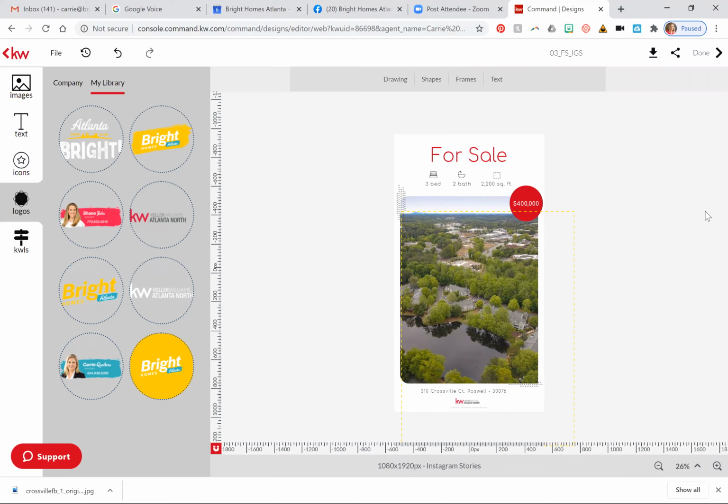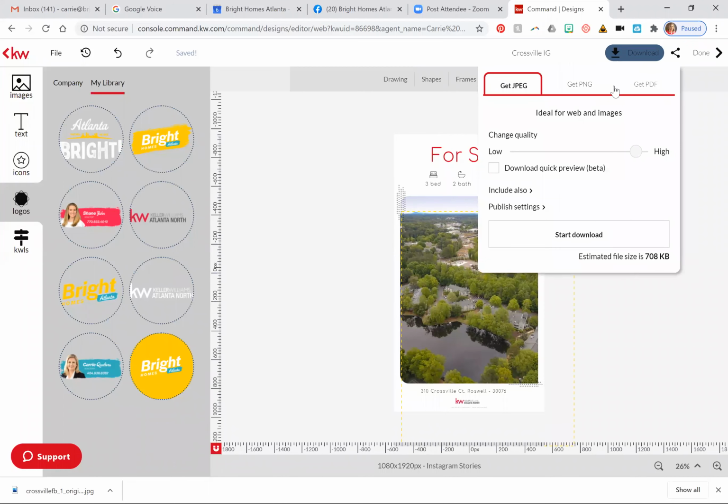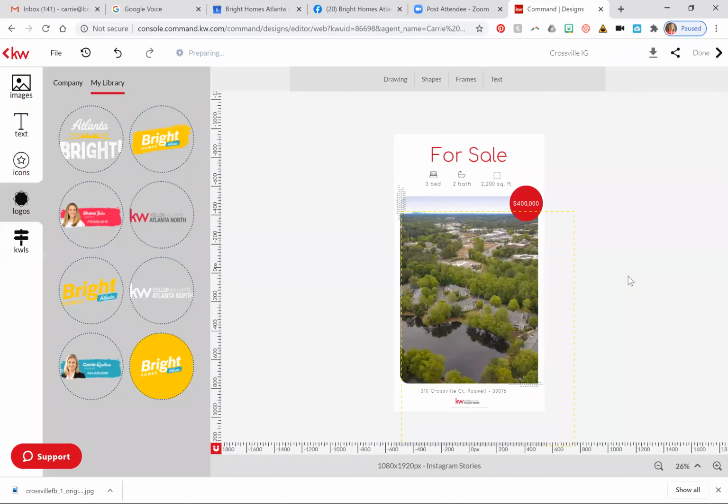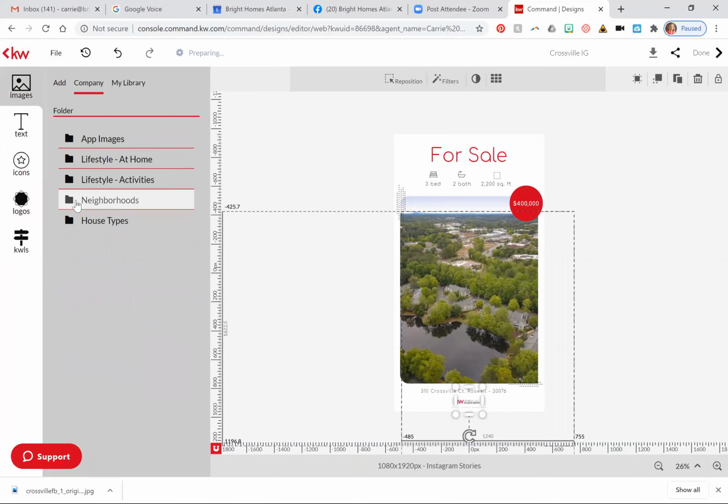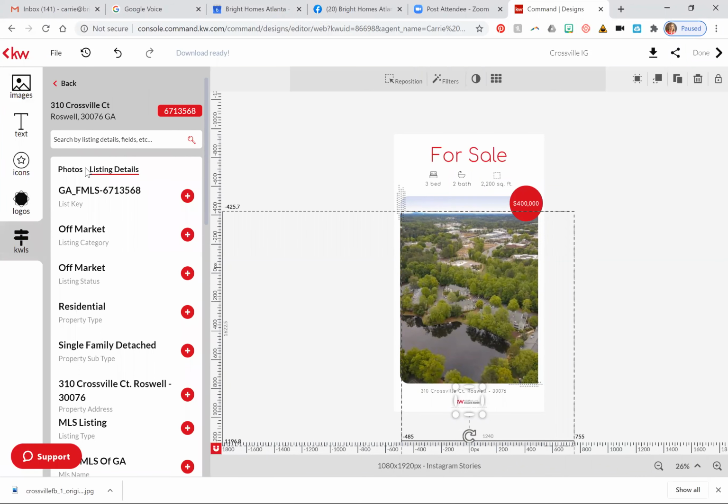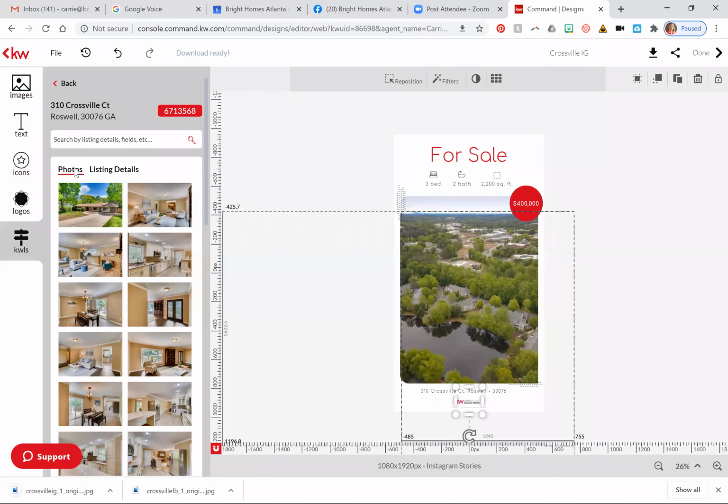One thing, you know, Instagram stories for that new listing, often you'll want to do a story with several photos. You just use the same template. And then what I would do is here within the editor is say Crossville IG, download this JPEG. And then I'm going to go pick the photo, go to KWLS, photos.